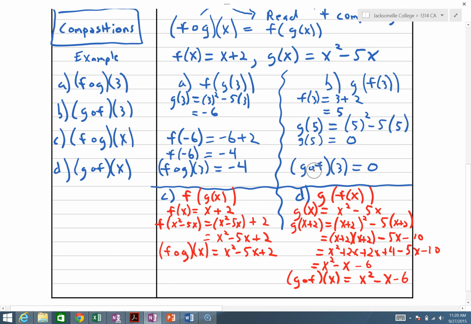I need g compose f of 3 to go to 0. So this is my g compose f function. So when I substitute 3, it should pair with 0. 3 squared is 9. 9 minus 3 is 6, and 6 minus 6 is indeed 0. So here we evaluated g compose f of 3 and found it to be 0. Substituting 3 into this function, it maps with 0. Alright, with that you should be able to answer the questions from 3.5.